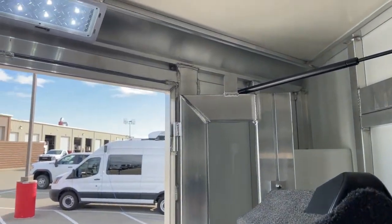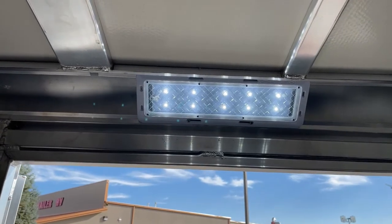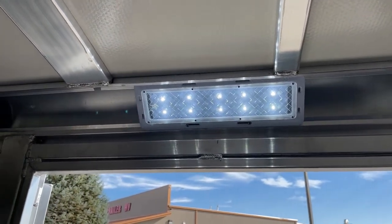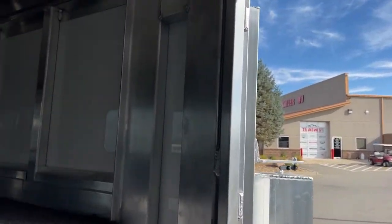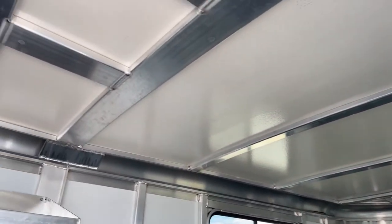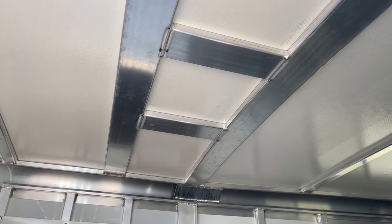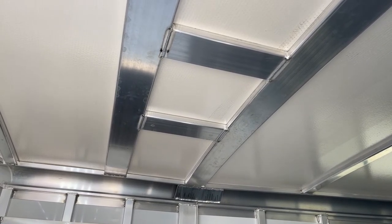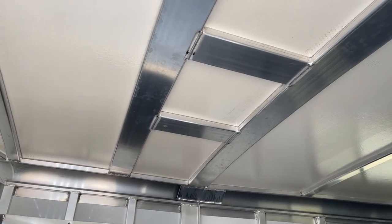Above the doorway, you'll see an Opti-Bright LED light — those are very bright lights that are going to light this whole tack room up. Over on the roof, we've actually got this one pre-braced for an AC unit or a fan, so if you wanted a fan, AC unit, or a little vent up there, you could easily do so. That's the spacing that the majority of those on the market are going to need.